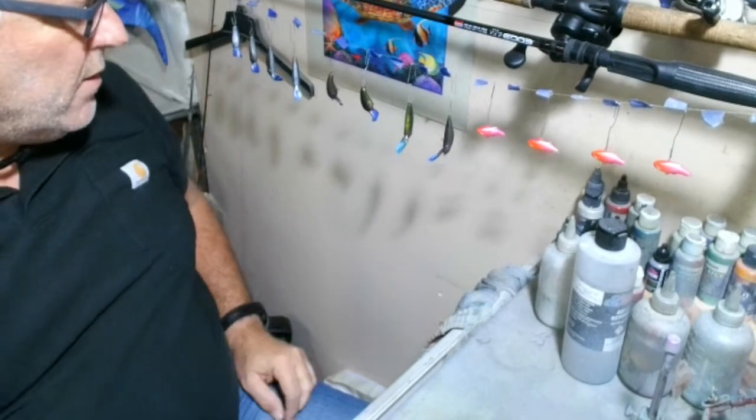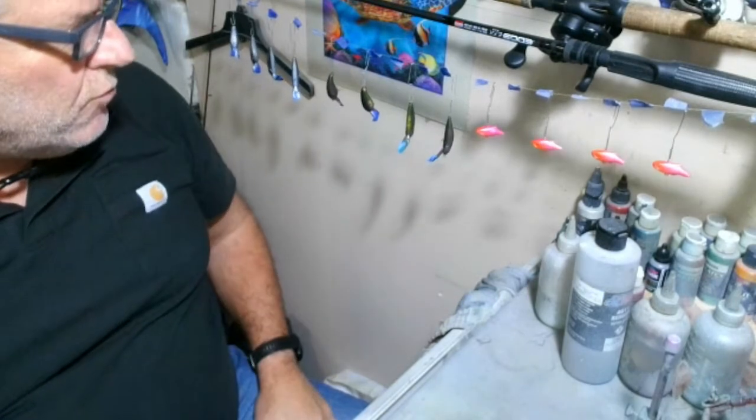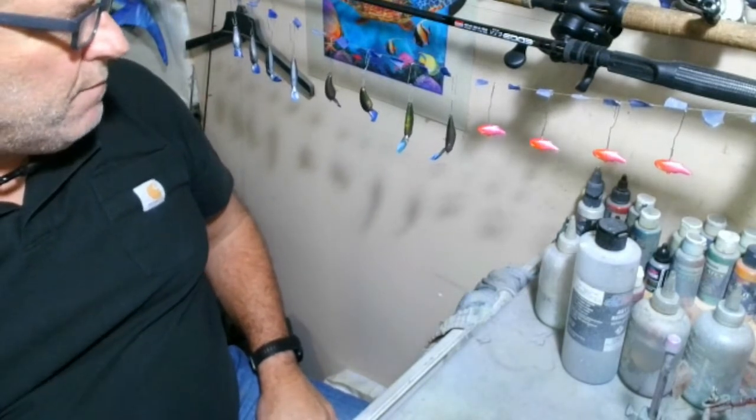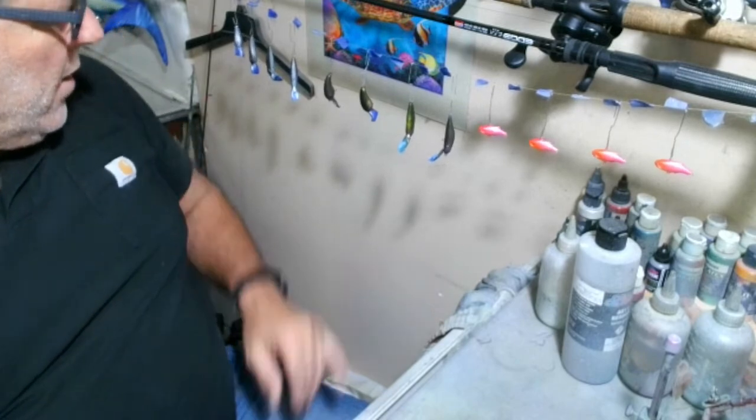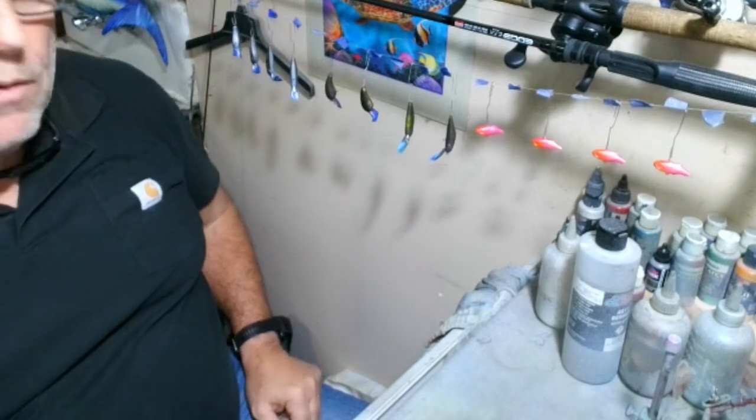They're really good for ice fishing too. So I'll put a little spinner on the back on the hook, just really nice, and just jig it down there under the ice. And then these right here are spring baits for when I have open water again.